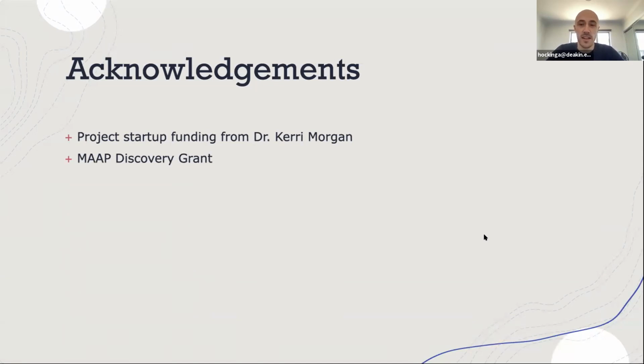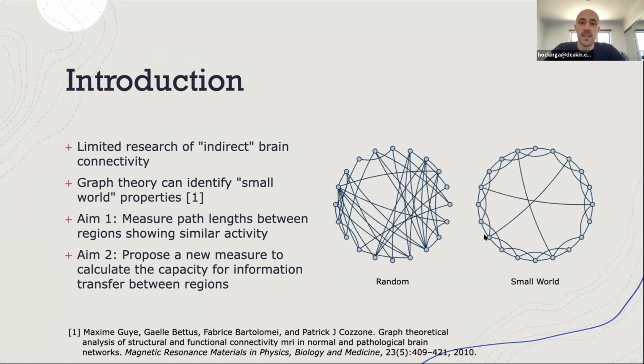At the moment, there is a lot of research focusing on how messages navigate within the brain. Many applications have been using maths and graph theory, but with a lot of focus on the direct connections between different regions rather than regions that are indirectly connected. With much less being done on these indirect regions, we were hoping to start looking at the different sequences of steps between regions and how much information can go between them.